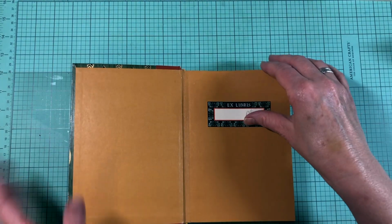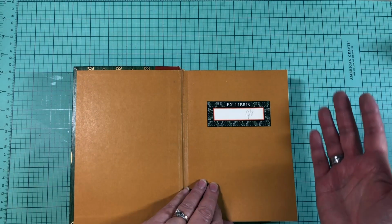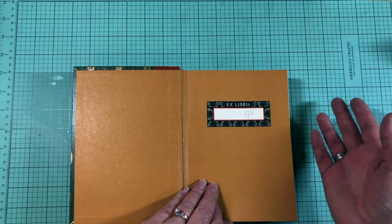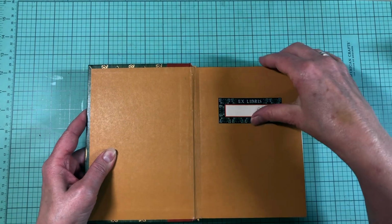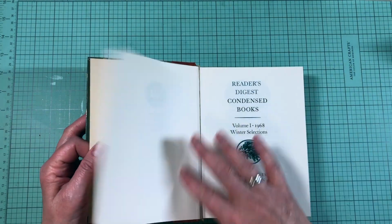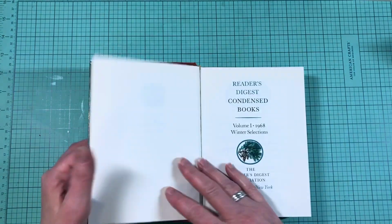So the first thing you want to do is save the first three or four pages at the beginning of your book, and then also at the end of the book, the final few pages. Part of that is because this is glued here, and this is glued here. So these all maintain the integrity of the spine.